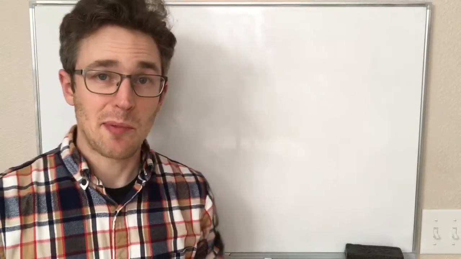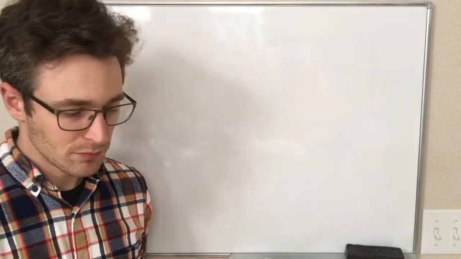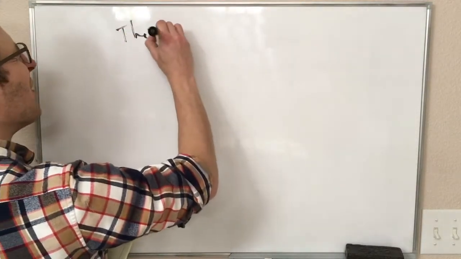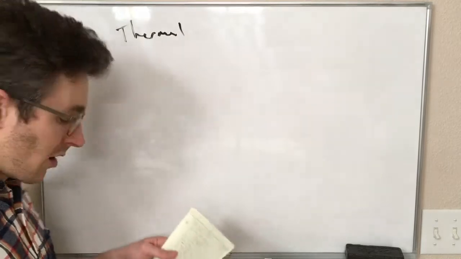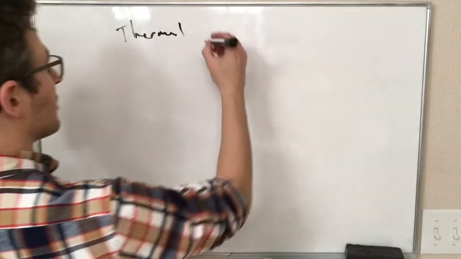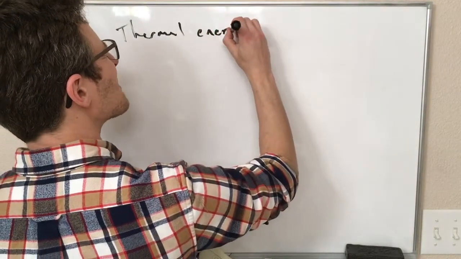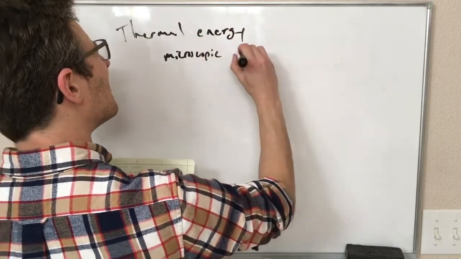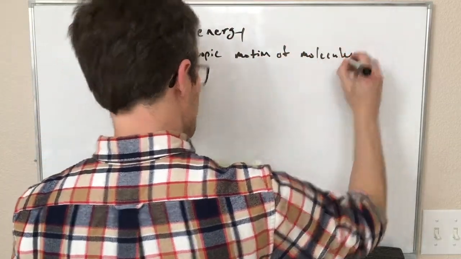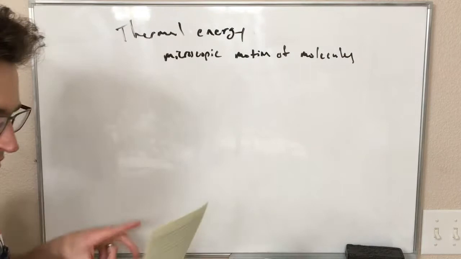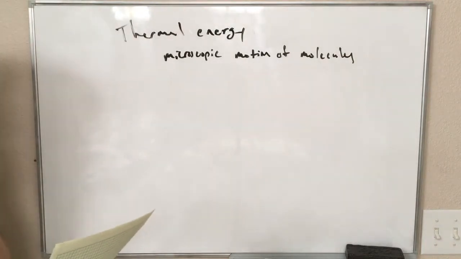So to recap a bit of vocabulary, because we haven't had to use this much, our thermal energy is the energy of the microscopic motion of our atoms and molecules. So, increasing the thermal energy increases how fast these are moving around. That's increasing the kinetic energy of each of them.